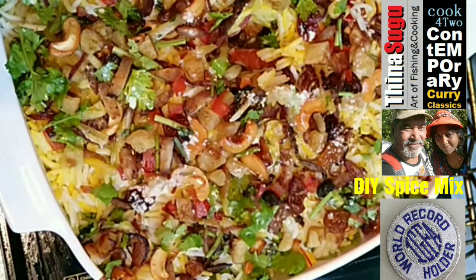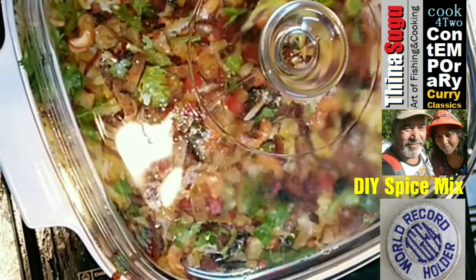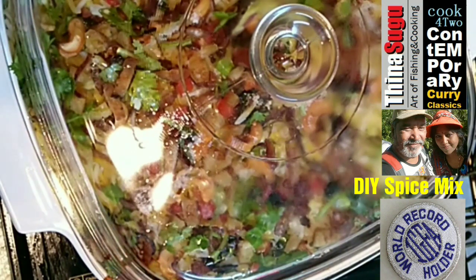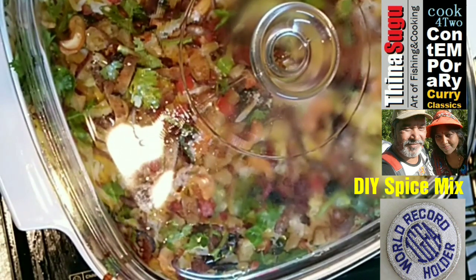Cover the pot tightly with a heavy lid. If you can't find a heavy lid, put something heavy. Maybe you can put a basin of water on the lid to make sure that very less vapor escapes from the pot when we are in the dum process. Cook covered on low heat for about 5 to 10 minutes. If your stove is high, you will burn the biryani.